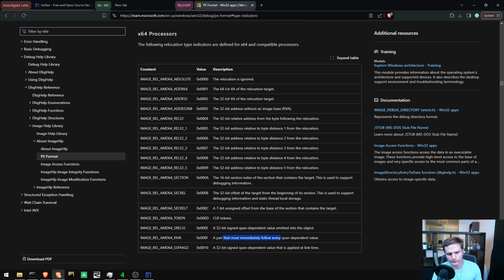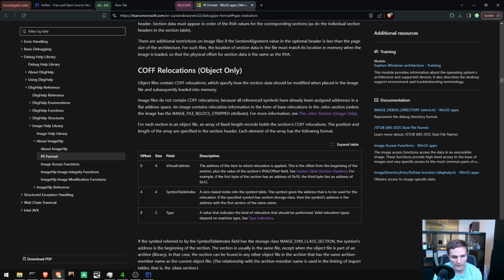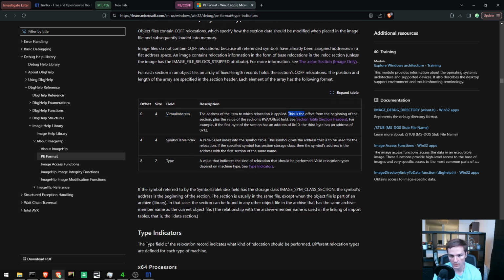It's a little confusing here, because I can't quite intuit what it's saying these mean. Like, so this one makes sense. The relocation is ignored. The 64-bit virtual address of the relocation target. So is it just saying it's creating a pointer to the thing that needs to be relocated? And so we have three fields, right? We have a virtual address, a symbol index, and then this type thing. So this is telling us that the address is a 64-bit VA, but it can't be. It's going to be 4 bytes either way, right? The virtual address here is the virtual address here. And it's hard-coded what that points to.